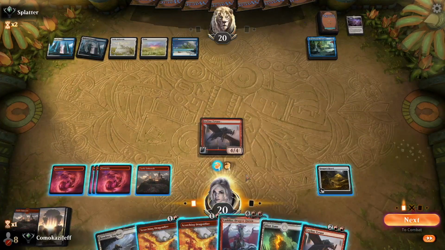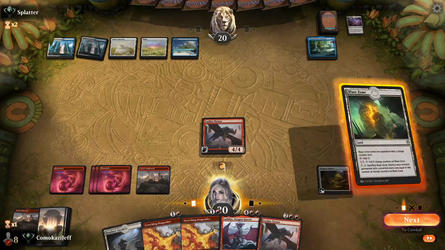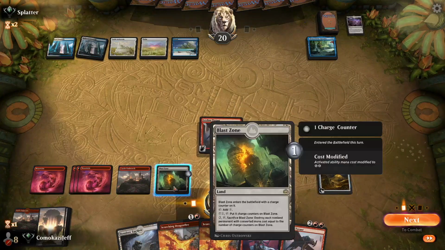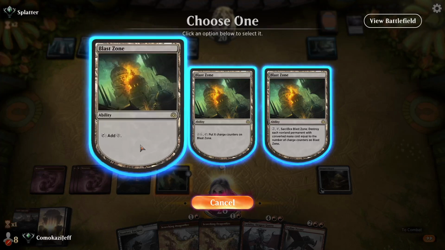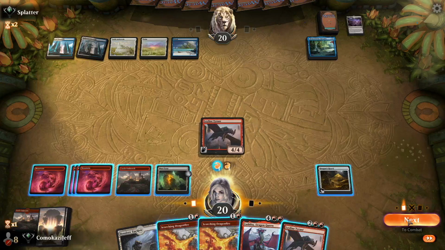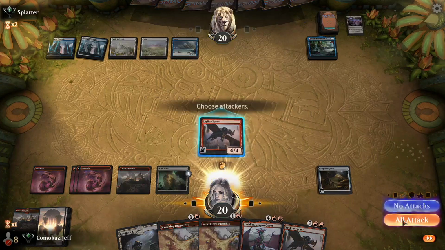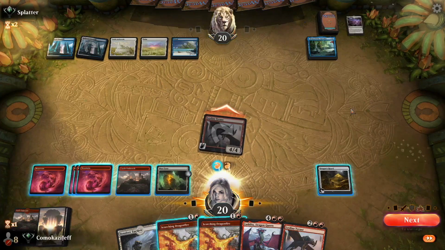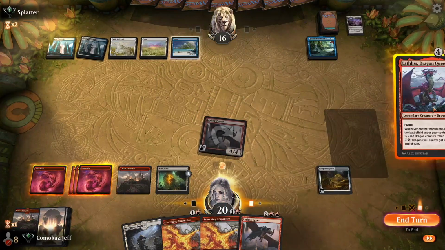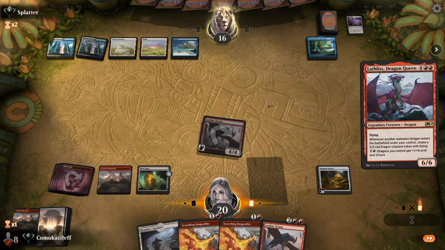Another Leyline Tyrant. Let's go ahead and throw out the Blast Zone. I don't think we're ticking this up this turn. So let's go ahead and attack in first. If they have Settle the Wreckage, it's annoying, but it's fine as well. Okay, down to 16. Lady Lathliss. Go.